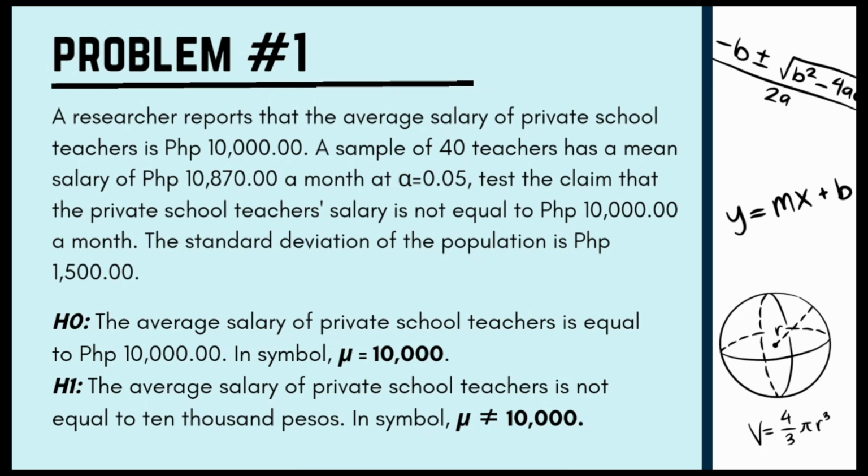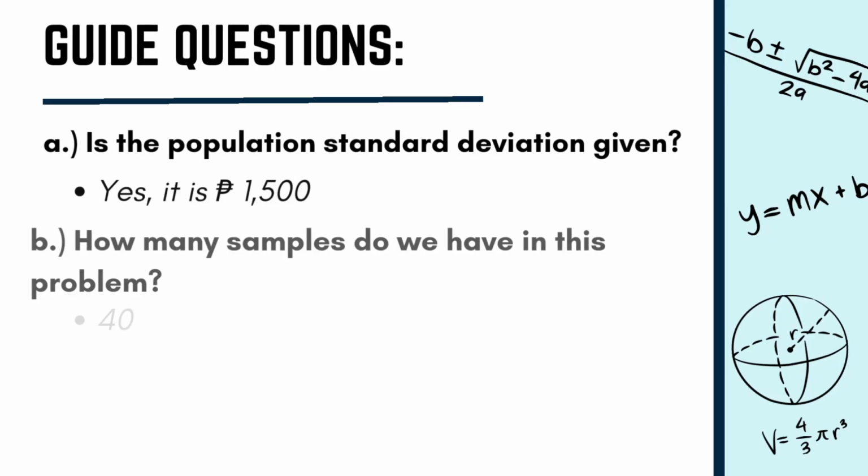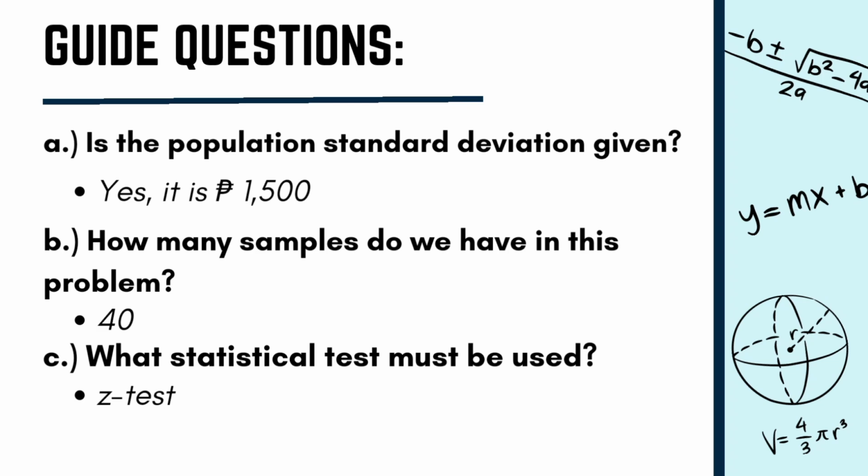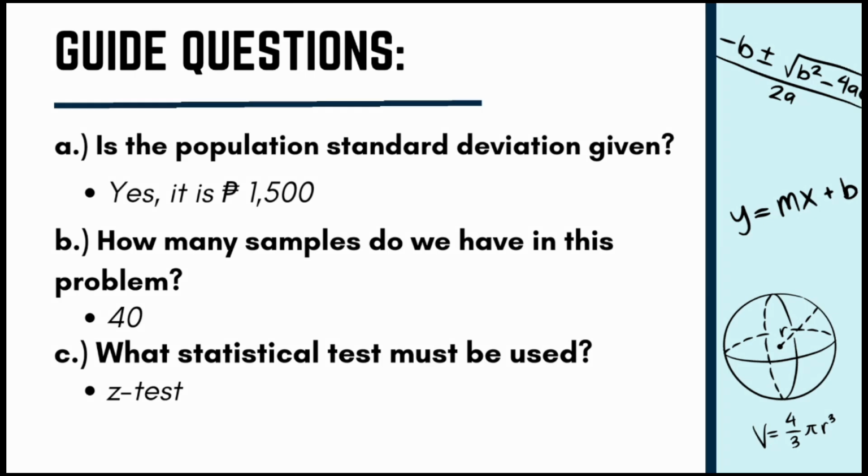After formulating the hypothesis, we need to decide what appropriate test statistic is to be used. So, pagkatapos mabuo ang mga hypothesis, kailangan nating magpasya kung ano ang naangkop na statistic ng test ang gagamitin. We should base it on whether the population standard deviation is given and the number of samples. Dapat natin itong ibase sa ibinigay na standard deviation ng populasyon at sa bilang ng mga sample. This is the guide questions for problem number 1. Question number 1. Is the population standard deviation given? The answer is yes. Population standard deviation is already given.